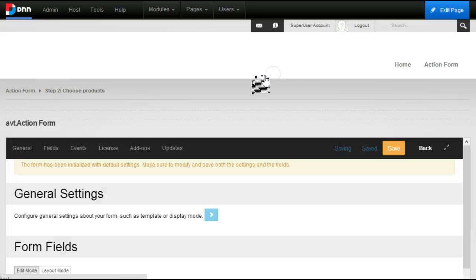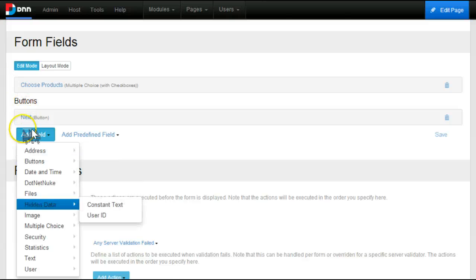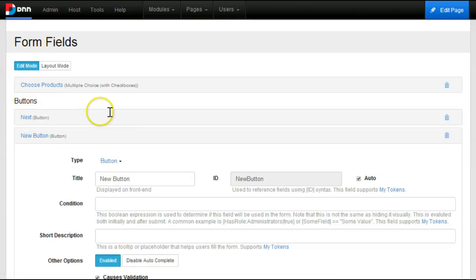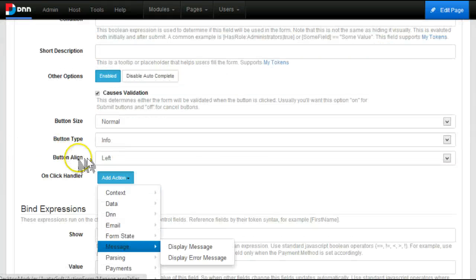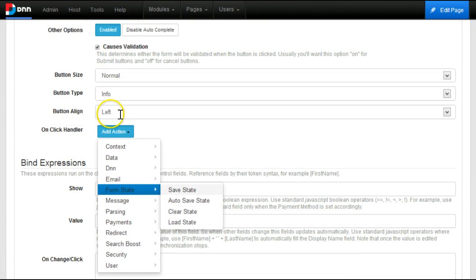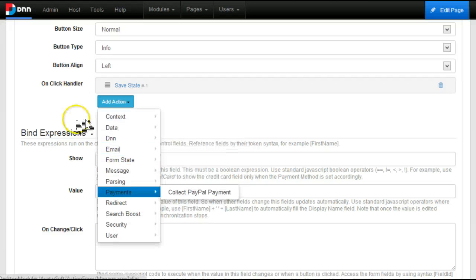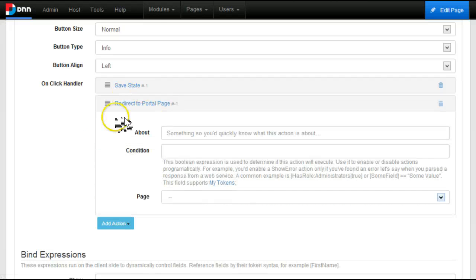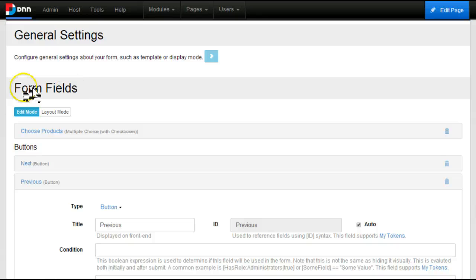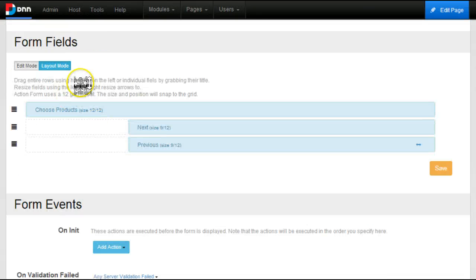Now I'm on this page, and here I want to also add a previous button. I'll call this previous, and here on this button I want to make the same thing. I want to save the current form state. So even if I click back, I want this to save the changes that I've made to the current step. So again, I will save under product info. So I will save in the same place, and then I will issue a redirect back to the step 1, which is called multi-step page. Okay. And now let me go to layout mode and arrange them nicely.